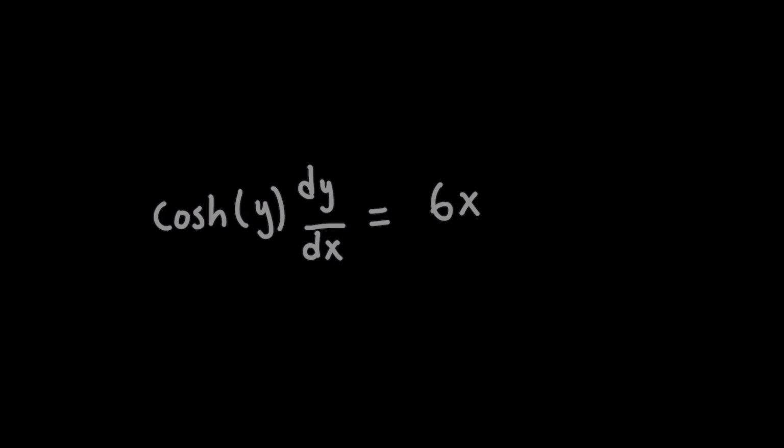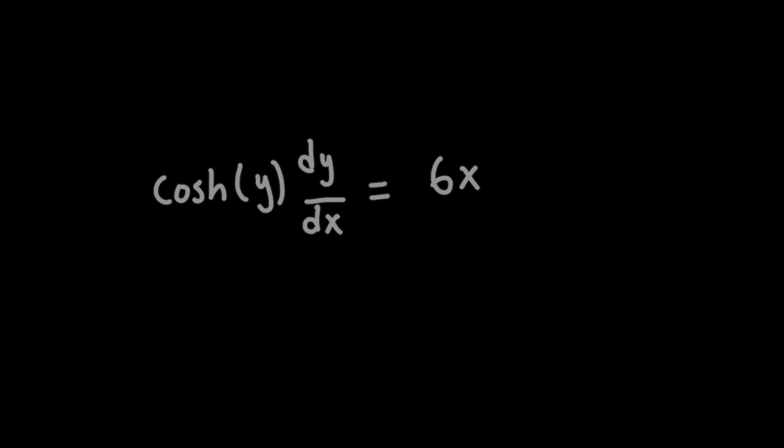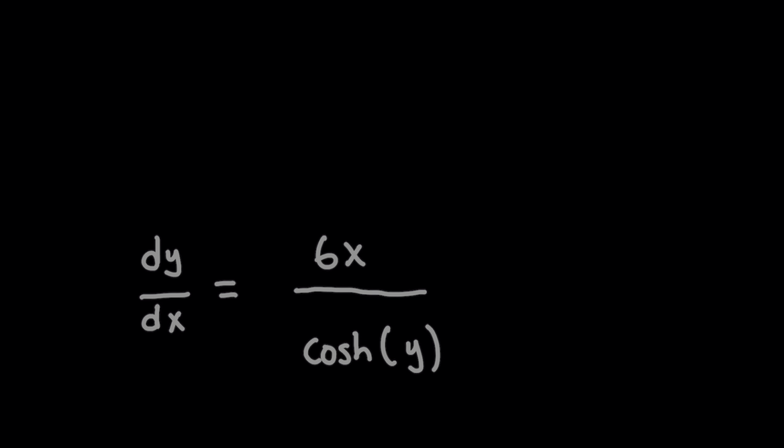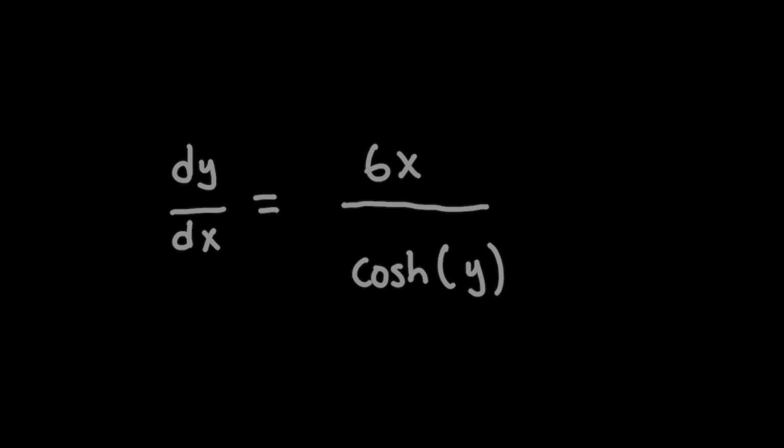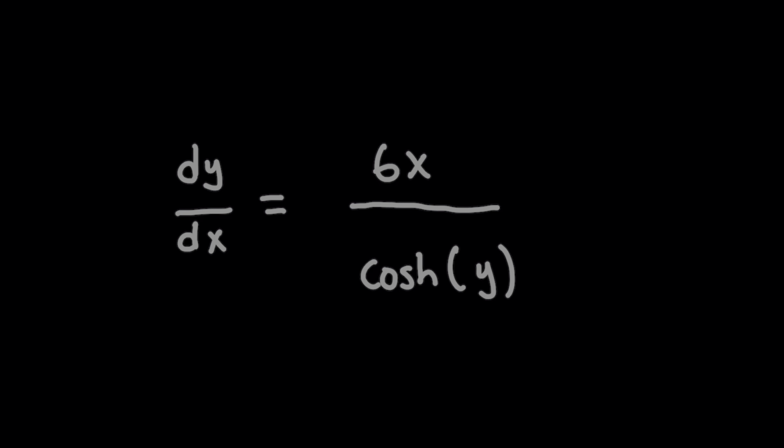What you would do next, like any equation, is, because we're trying to solve for dy over dx, divide both sides by cosh of y. But here's a little bit of a curveball for you. What if I told you that this answer isn't good enough? With normal functions that have an implicit relation, like a circle, for example, it's okay to leave y in your final answer. But here, what if I told you your final answer should only be in terms of x? Think about it for a second. Let me know if you see it.